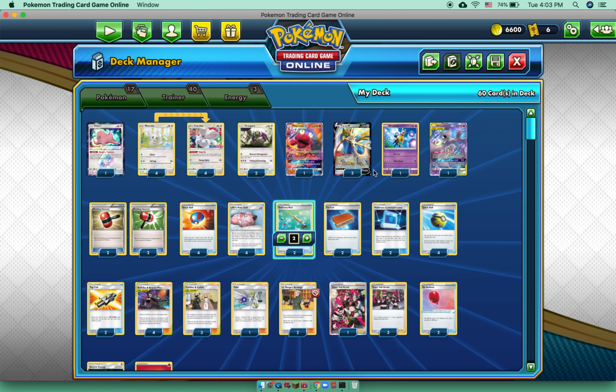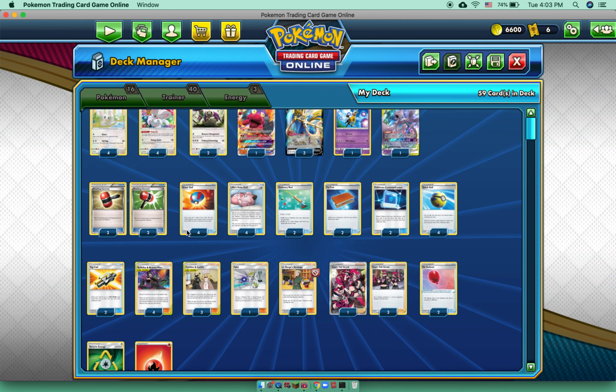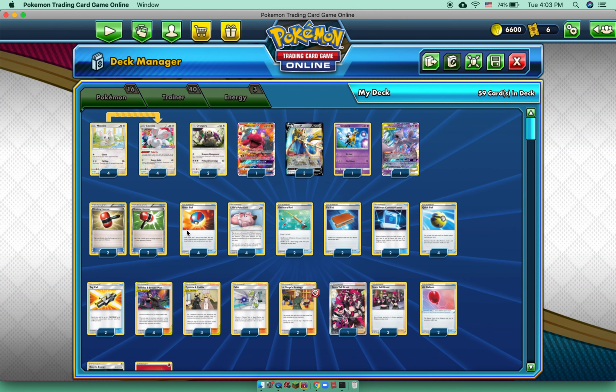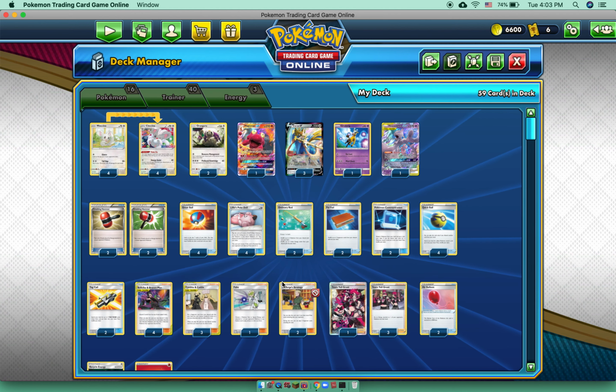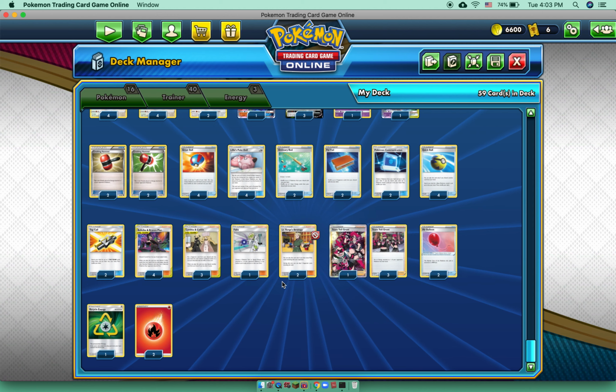Today I'm going to be showing off my new version of the Cinccino mill deck. This is, of course, not my list. I must have gotten rid of a card by accident. We only have 59 cards in the deck right now.